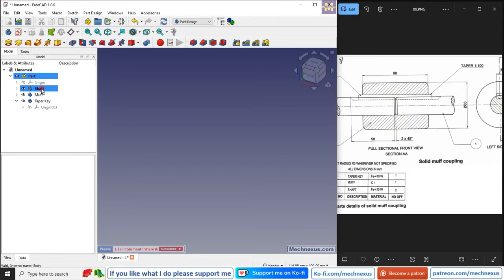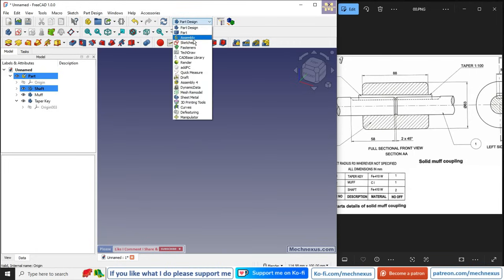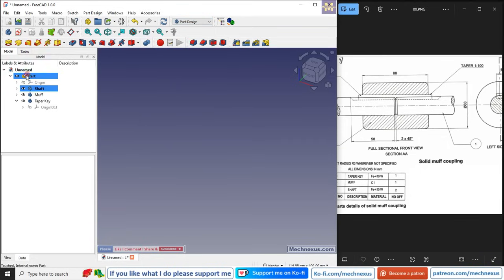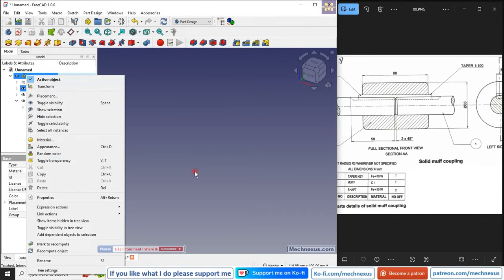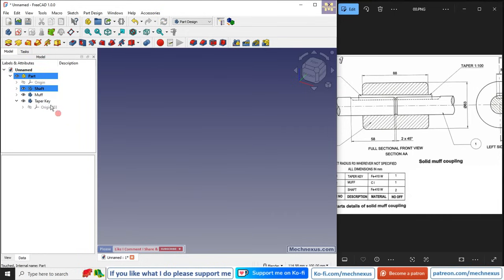it saves your time. Rather than managing 3 separate FreeCAD files, you have to manage this one part, and any changes you make, you can see instantly. On the other hand, if you create 3 separate bodies and assemble with an assembly workbench, then you have to individually update the parts and then update the assemblies. So this method is more useful from my point of view, because we can create multiple bodies and manage them inside of a single part.